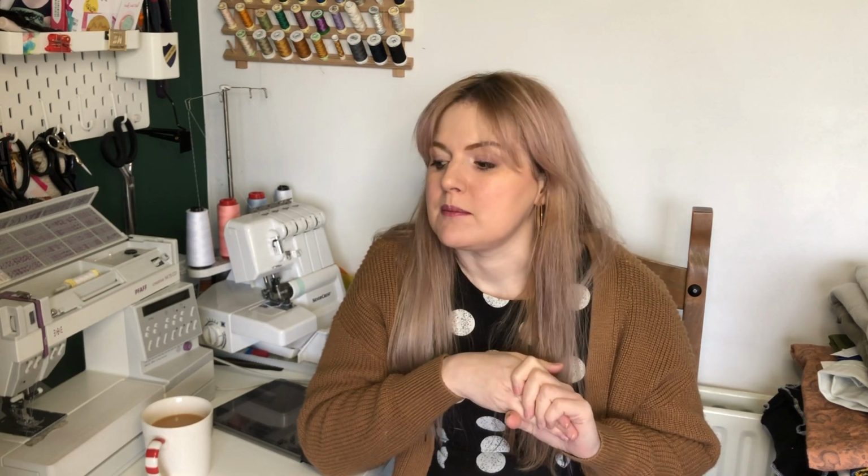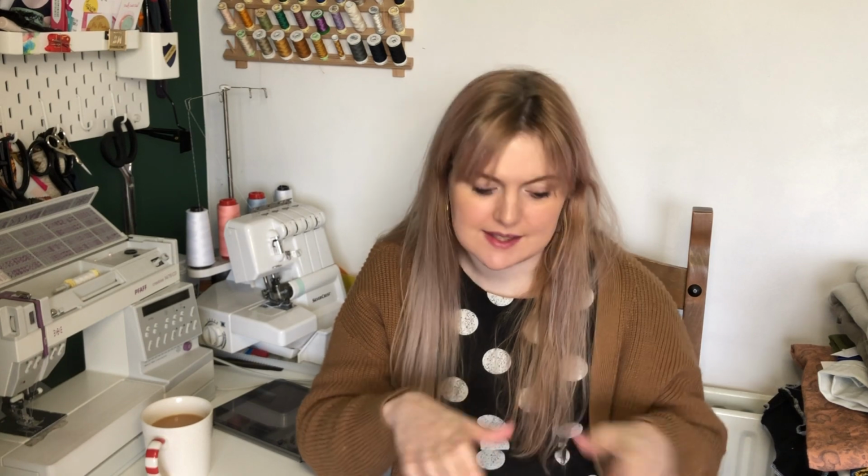There's a certain point here where there are 2 different instructions. There's the instructions for the top and then there's also the instructions for the dress. They're both very similar. The only difference really is that instead of just sewing the waistband together along the bottom edge, you would be sandwiching the skirt in between there as well. So yeah, that would be the only difference if you were making the dress version of this. So yeah, I will get started on this now.